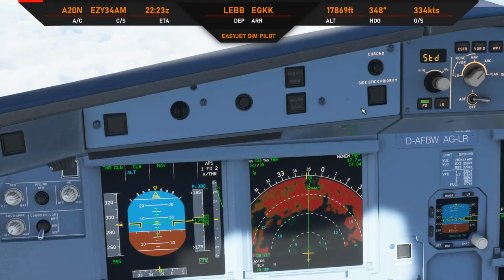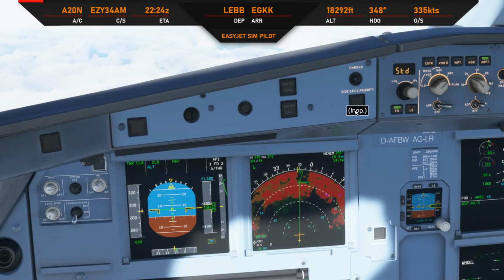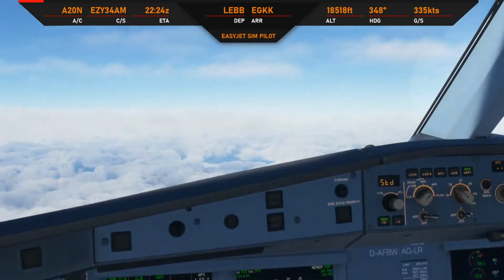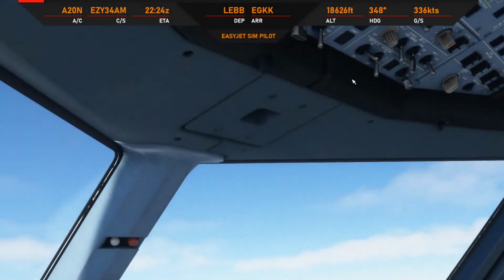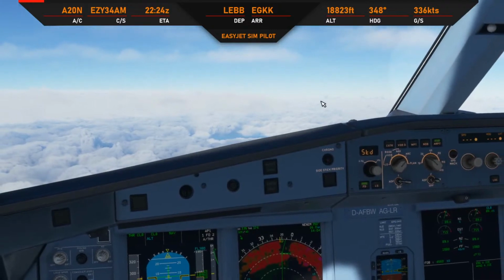Richard, is the climb rate realistic? Yes, it is. In managed mode, I'm quite happy with the climb rate now. It's been tailored down. At one point it used to shoot up at about 6,000 feet per minute, but Fly-By-Wire have been on that. Okay, so looking quite good. Let's tell our passengers they can start moving about the cabin.